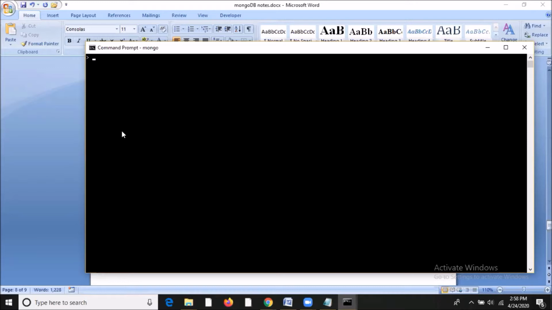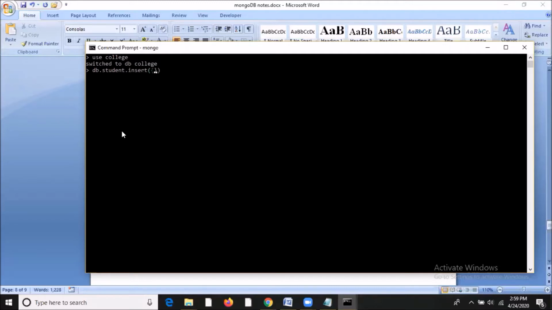So I will create a database first called college. Then I will create one collection called student. So for that, db dot collection name, say suppose student, and then I'm inserting one document over here.